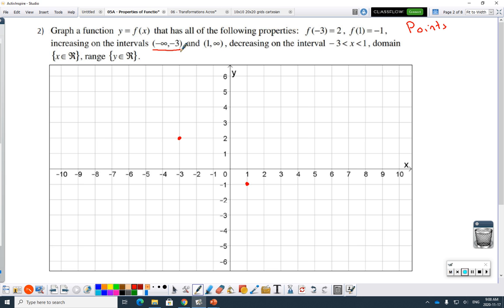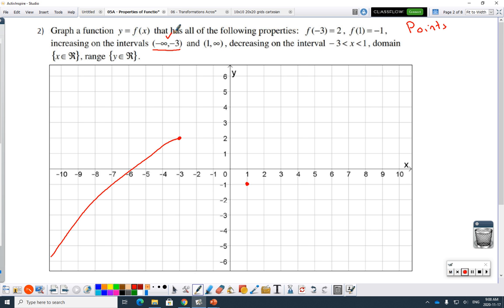I think there's one question in the homework that doesn't give you a reference point. You get to decide how high or low you go. So don't be surprised by that. Don't be caught off guard by that. Some of them are really open-ended like that. But this one, I think we can see exactly what's happening here. Increasing all the way to negative 3. I like putting little check marks on these. If you have trouble with them, if the information is just all too much for you, just check them off as you go to make sure you did them.